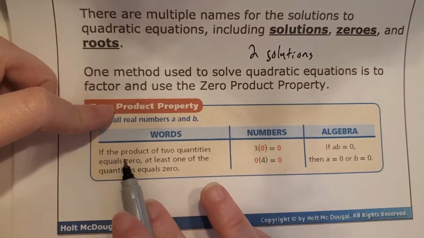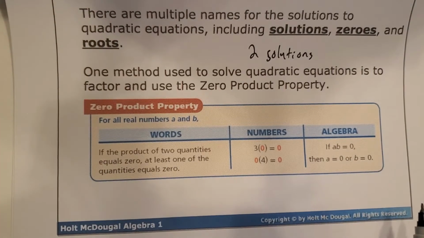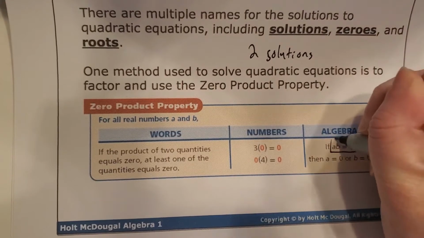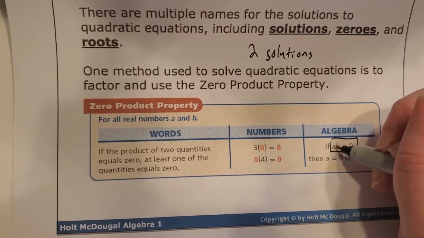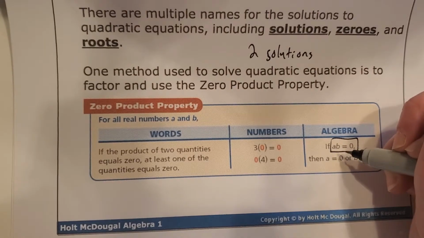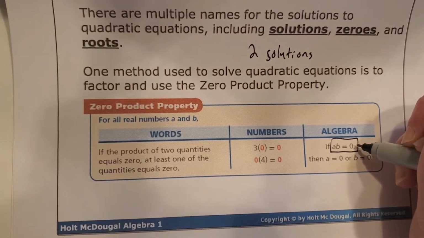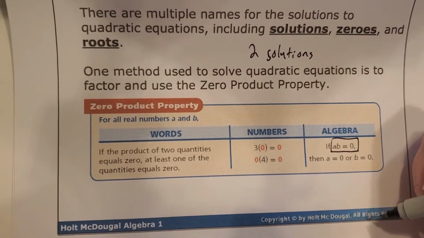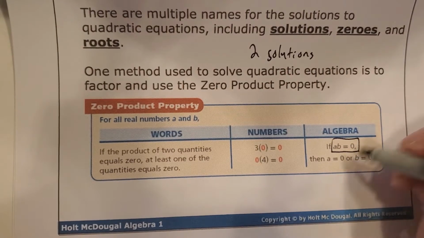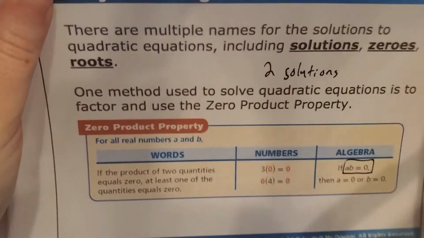If the product of 2 quantities equals 0, at least one of the quantities equals 0. So that, I think, leads more so into this algebra idea, all right? If you have 2 variables or 2 expressions that are being multiplied together and the whole product equals 0, then by definition, either one of them must equal 0. But it's not really like a case-by-case basis. This lets you set both of the expressions equal to 0. All right? That's basically the zero product property.